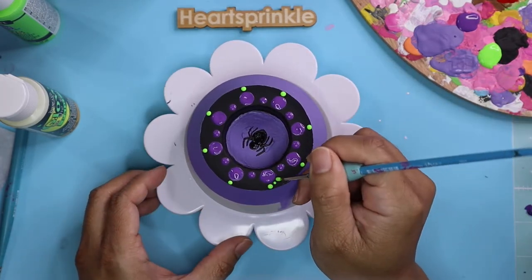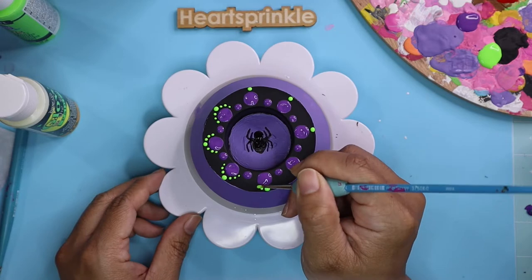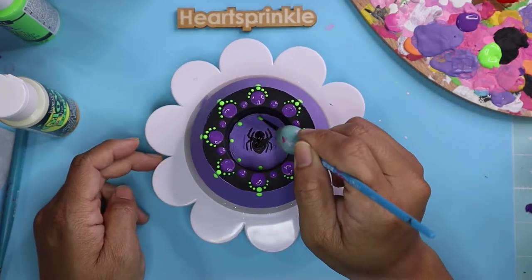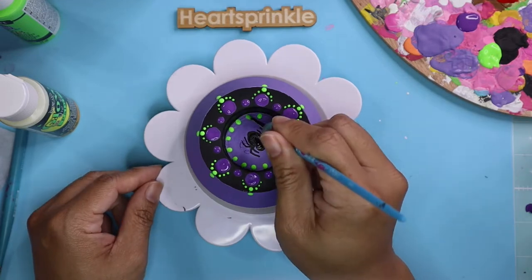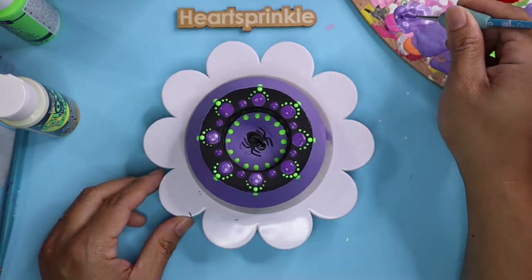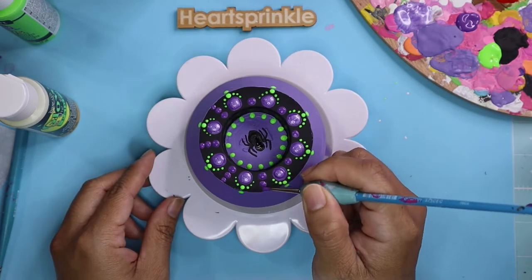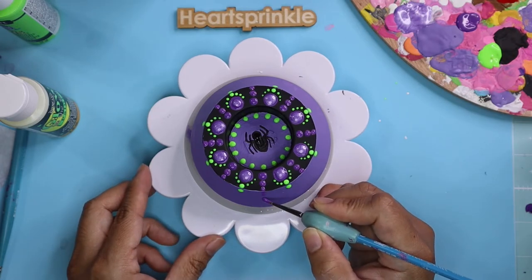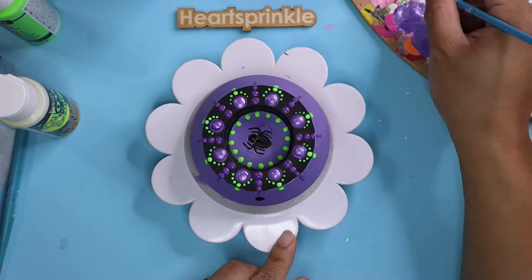I wanted to do something geometric because spider webs themselves are geometric, but I went with dot painting — it was just easier than making messy lines everywhere. I'm so happy I made that decision because I enjoyed making this piece. I used to do dot paintings when rock painting was a thing, a few years ago. I used to do them with my bestie and I don't know why I stopped, because it's very therapeutic. I always thought the dots had to be perfect but really they don't — they can be just a little off. The geometric layout gives the illusion that the circles look more perfect than they actually are.